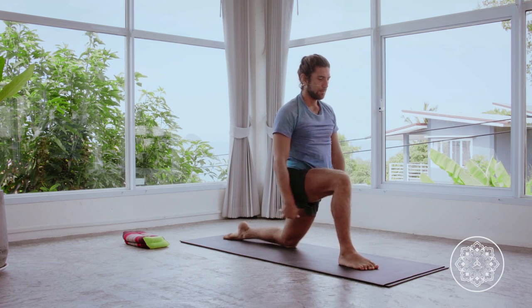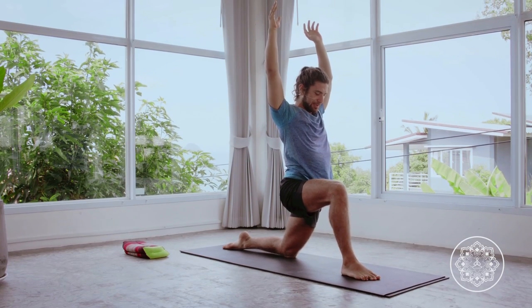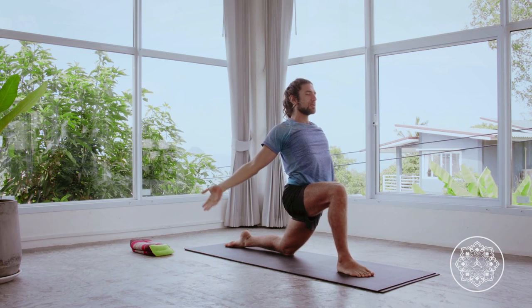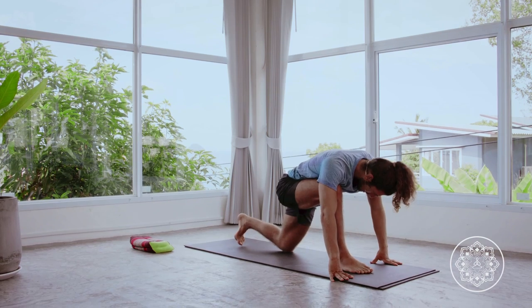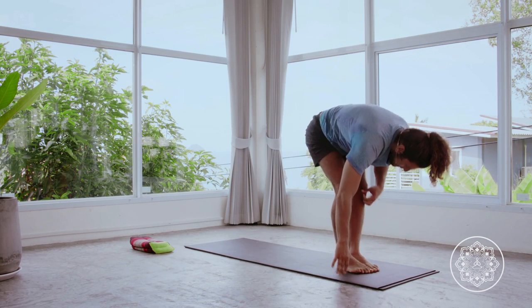Inhale, lifting the arms up. Press into the left hip flexor at the front of the left hip. Lean back, open the chest. Lift the heart to the sky, spread the fingers, and exhale, release. Hands either side of the right foot, take both feet to the front.